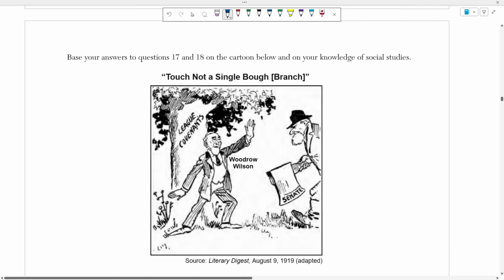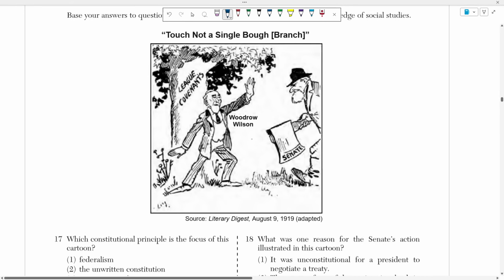So in this case, we have a political cartoon. We have Woodrow Wilson, who was the president of the United States during and after World War One. We have the League covenants, and he's trying to stop this lumberjack called the Senate from chopping down this tree, right? So Woodrow Wilson was a very big proponent or supporter of the League of Nations, right? After World War One, Woodrow Wilson was like, hey, maybe future conflicts like world wars wouldn't happen if we had a League of Nations, pretty much a precursor or an idea of the UN where nations can come together and talk their issues out through diplomacy, right, rather than through war. So the League of Nations was pretty much the founding idea for the UN.